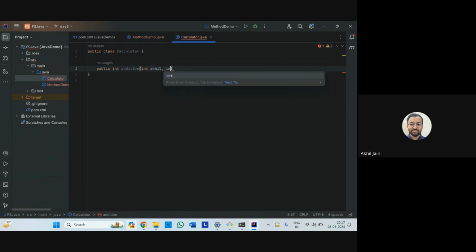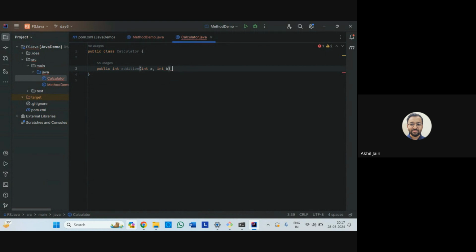So there is a rule of scoping. We will talk about the scoping rule also. But as of now, understand that whatever you're doing inside a method, the scope of these variables remains inside the method only. It does not start impacting the outside world. Okay, let me keep things simple. Let me write just A here, and let me give B, right?